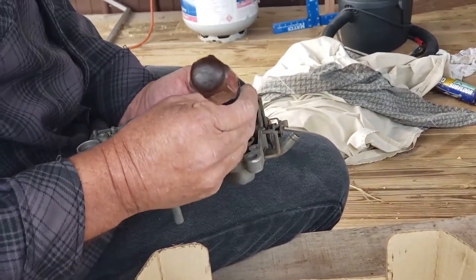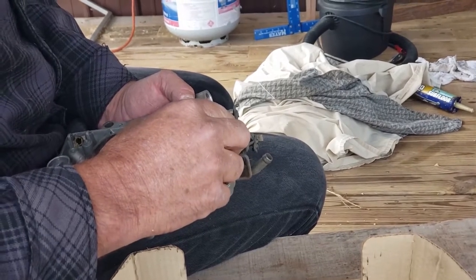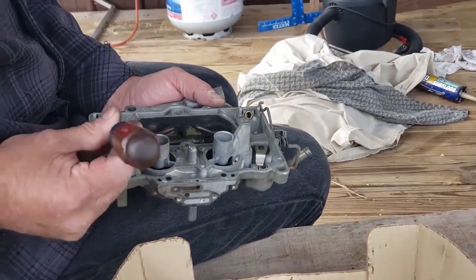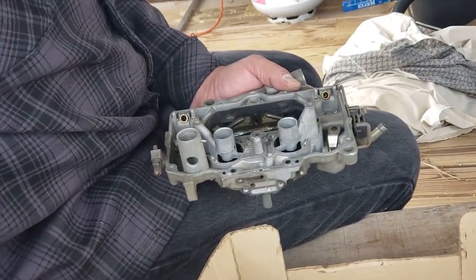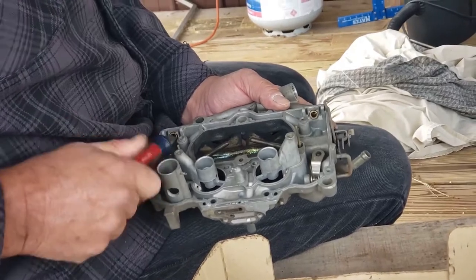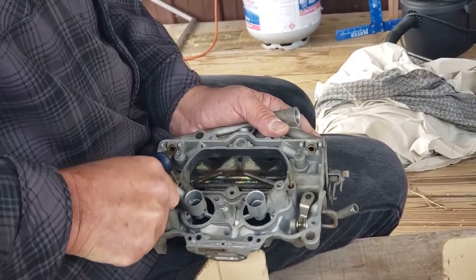You really kind of need to get a wide screwdriver for doing these seats. They probably even make a tool for it. I don't know. Now these, you got to make sure these are good and snug in here.